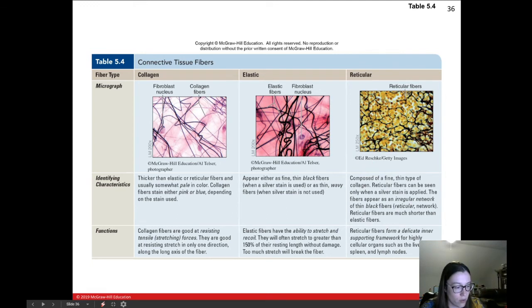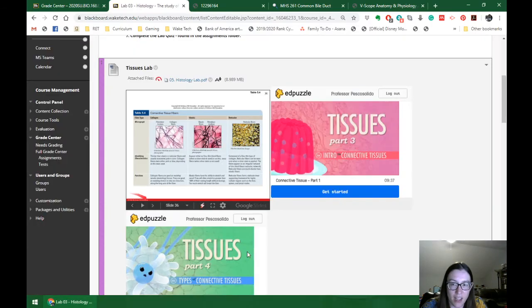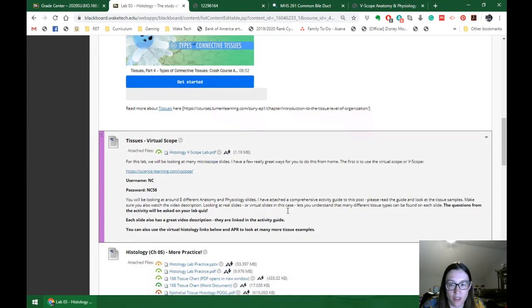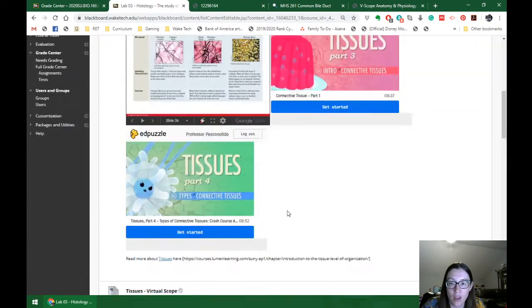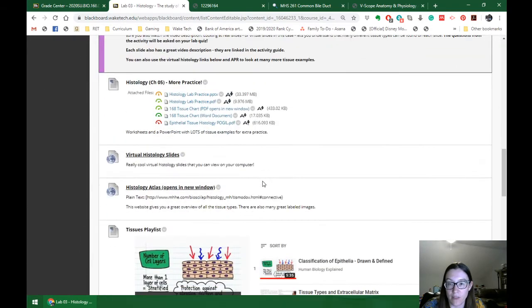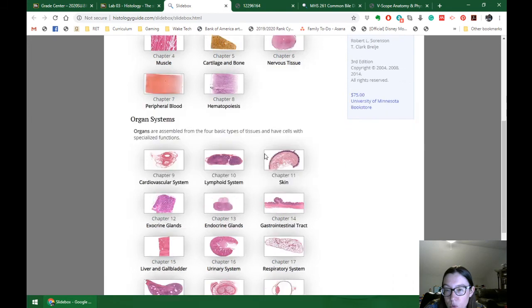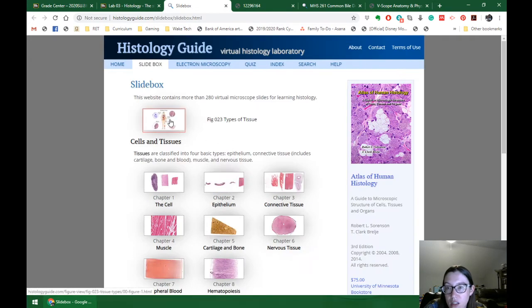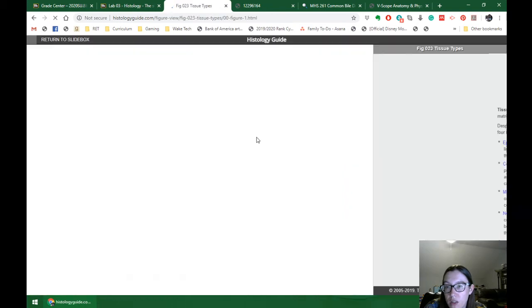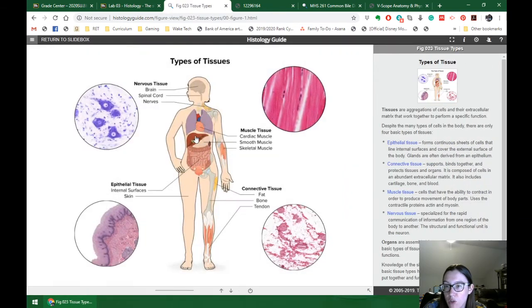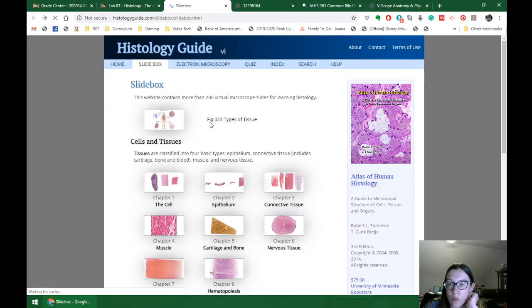And I'm actually going to really quickly take a moment, because I forgot to talk to you about this, and go over different types of stains because I think it will help you understand why all the tissues look a little bit different. All right, so if we go to this virtual histology slide area, I think there is one on types of tissues. There's an area that talks about different types of stains. I think it's in this website somewhere.